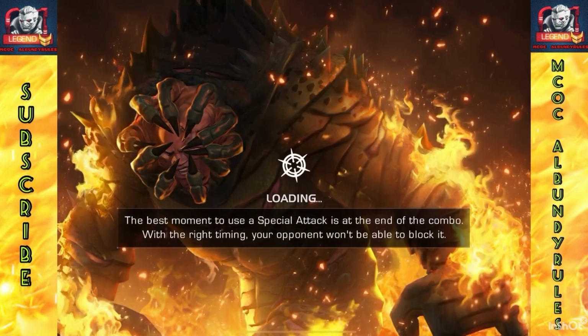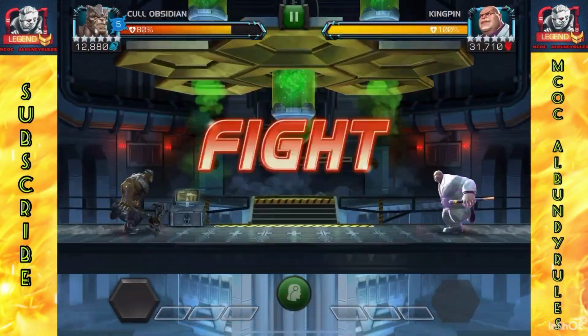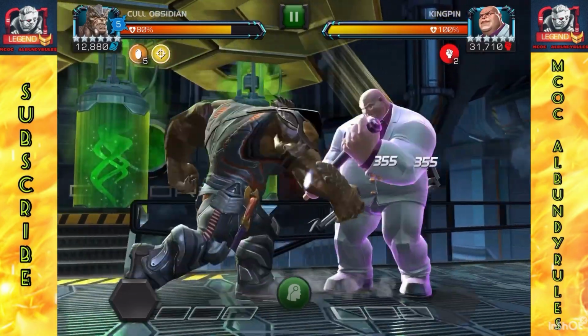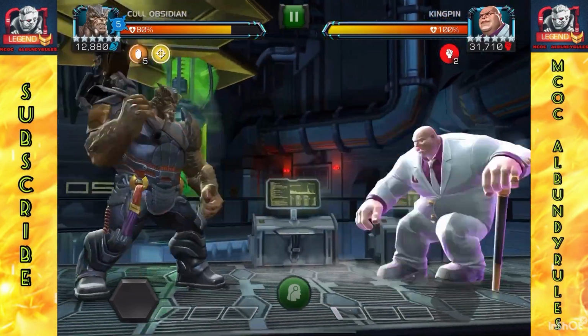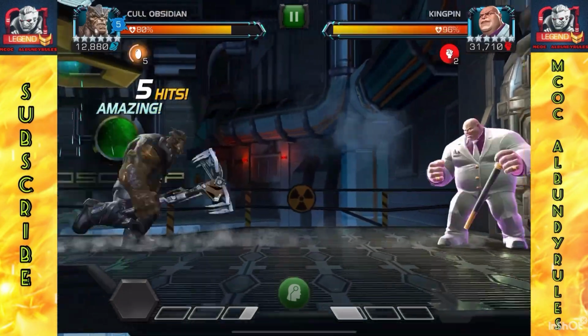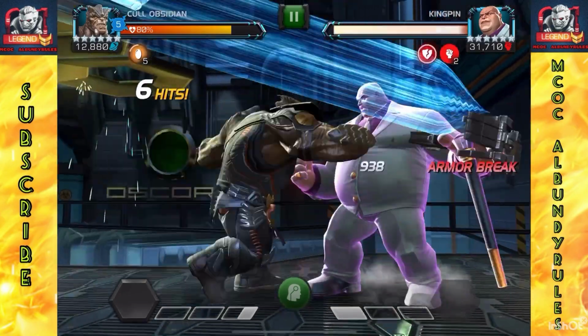So I'm going to go ahead and may as well use some more Cole here as I'm still building him up. He's only got 5 of those Thanos favors. One thing though I do got to try to remember on Kingpin is he will end debuffs fairly quick, fairly often, which includes on any stuns, things like that.